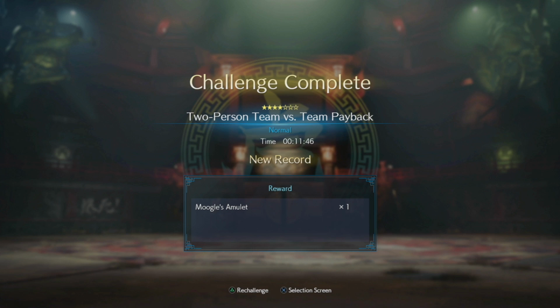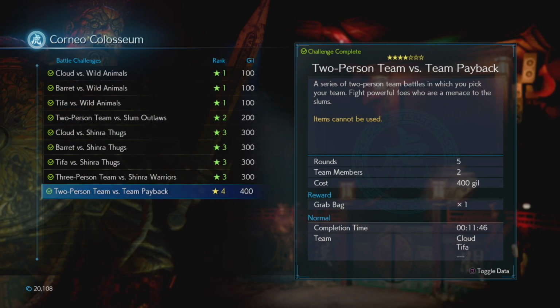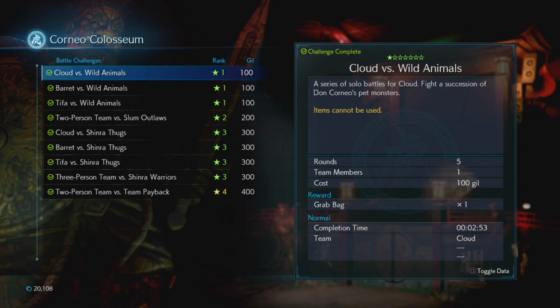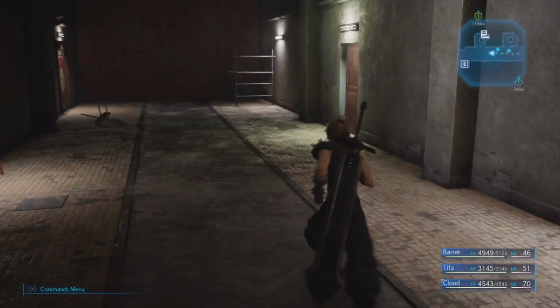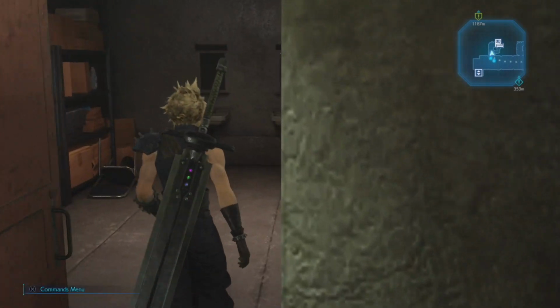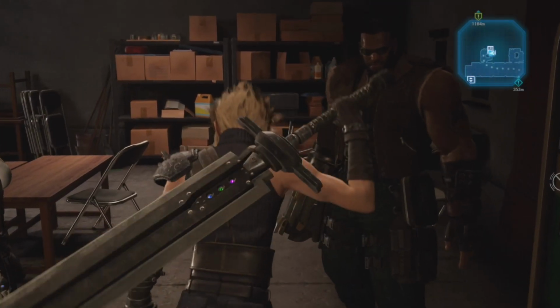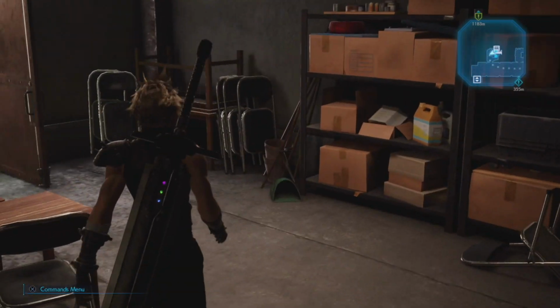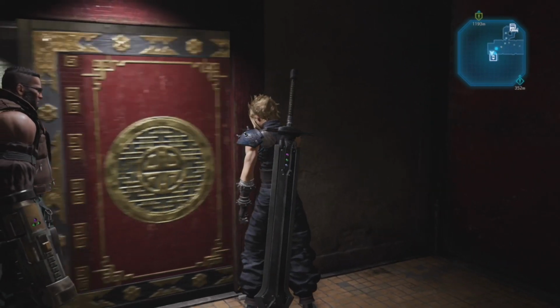Got a Moogle's amulet. And that's all of the challenges I've completed. And it looks like all the rewards have changed to grab bag, which I'm assuming means random. Come back anytime you want to fight. Alright, so let's heal up again. Let's head back up to the main level of Wall Market.